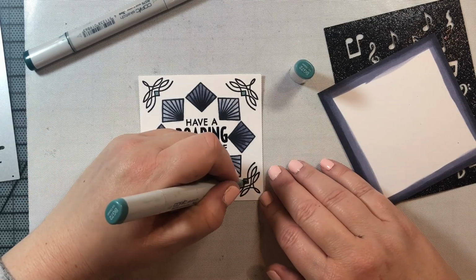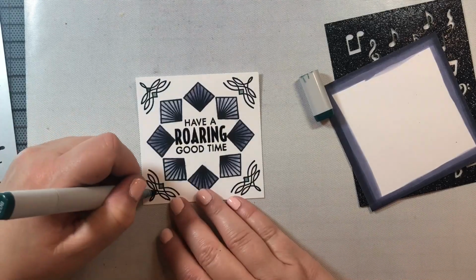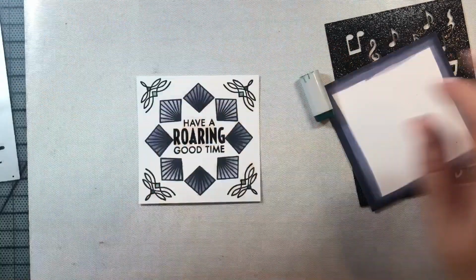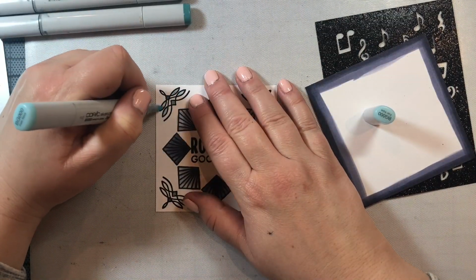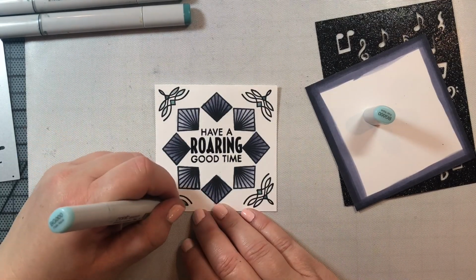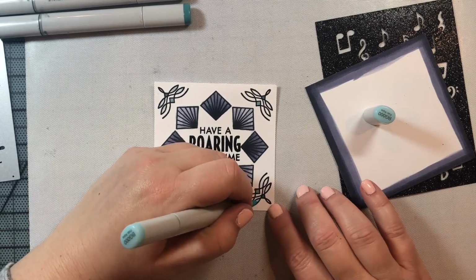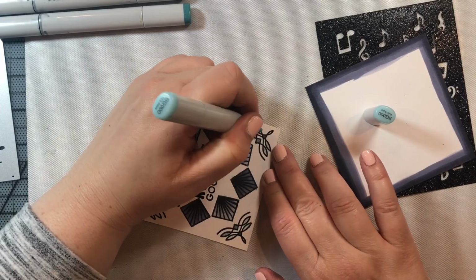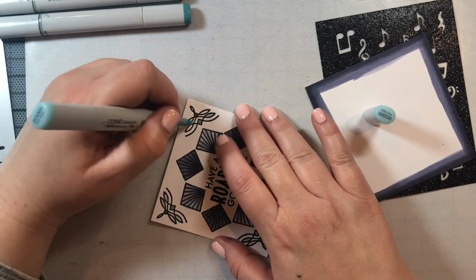So my little decoration right around the Have a Roaring Good Time are done with BV 20s markers, so all through that series. And then I'm matching that with some BG markers on the outer images. So we're using BG 000 and then BG 72 and 75. And I like how the blue greens and the blue violets kind of complement each other. I think it's a really nice look.